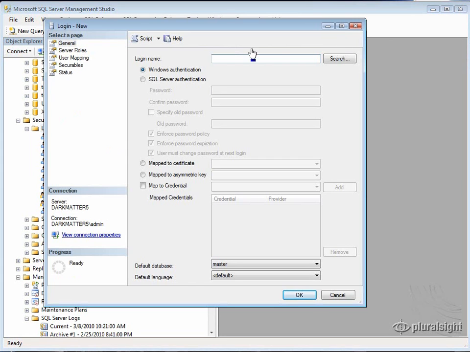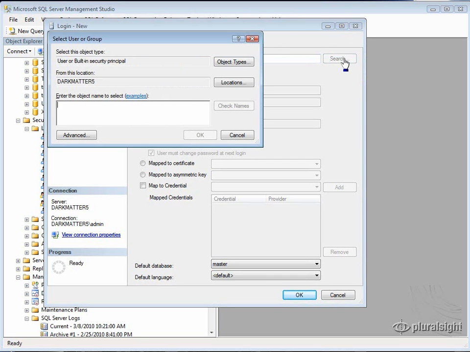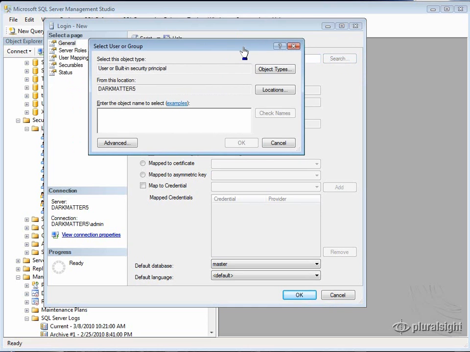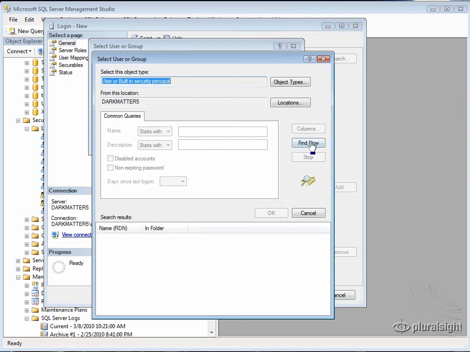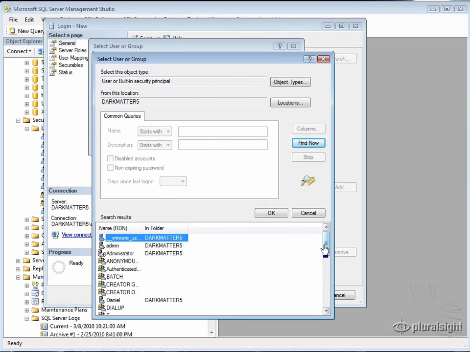And what do I want to add? Well, I can decide to add a login with SQL authentication or Windows authentication. Normally, SQL authentication is turned off. It's not recommended that you use it. I'm going to use Windows authentication. So I want to search for a user I can use. And this dialog, if you've brought up any of the administrator tools in Windows, is the same dialog you often see to pick things in Windows. And I want to use the Advanced tab because I just want to look at all the users on this machine.